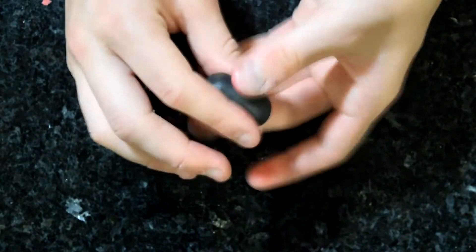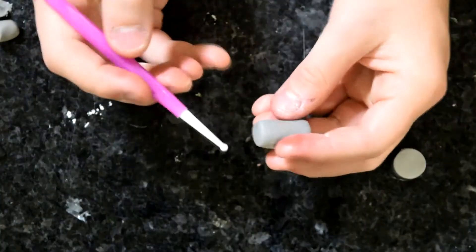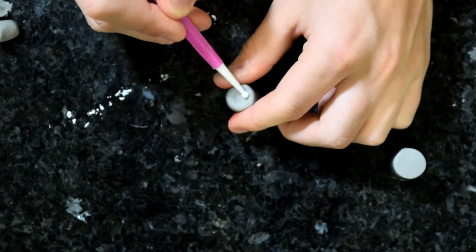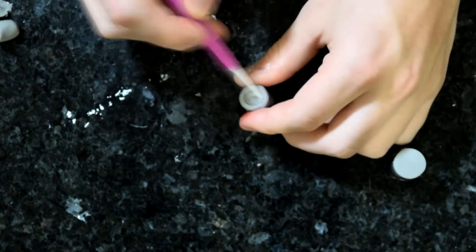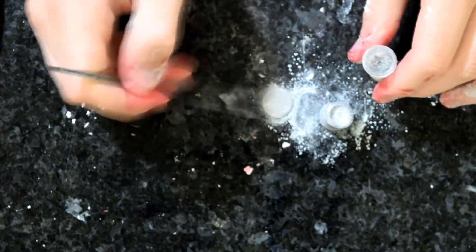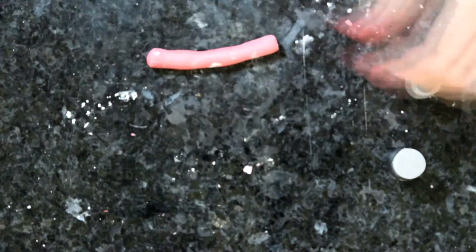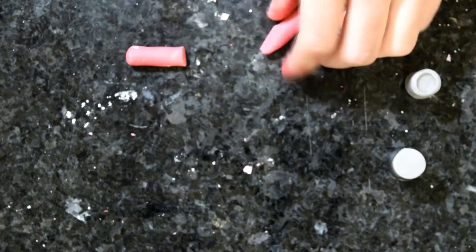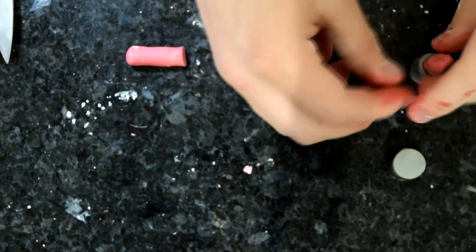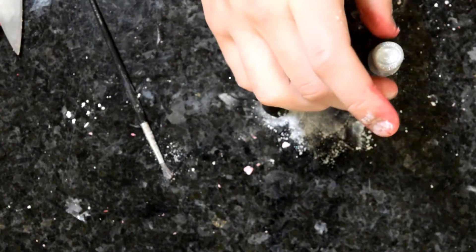To make a lipstick, take some black fondant and roll that into a tube, then trim off the ends and neaten it up. Take some silver or grey fondant, roll that into a tube the same diameter as your black tube, and also roll out some silver fondant and use a piping tip to cut out a circle. Use a small ball tool to create a little opening in the silver tube. Paint both silver pieces with edible silver luster dust. For the actual lipstick part, take some pink fondant and roll it into a tube tapered slightly at one end. Trim it to fit into the opening, shape it into a lipstick, and use your knife to create that classic lipstick cut. To secure all pieces together, use a little bit of water — if transporting, add a toothpick down the centre to hold it together.